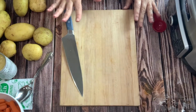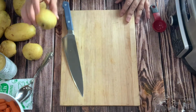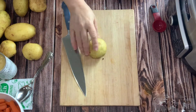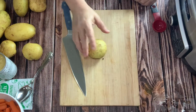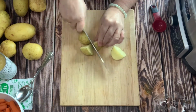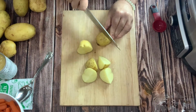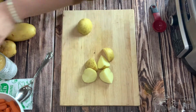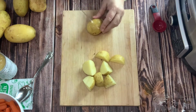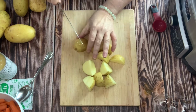So a lot of times when I make this particular recipe, I use the little tiny baby potatoes, but I didn't happen to have any this time. So I'm using these Yukon Gold potatoes, the regular size ones, and I'm just gonna cut them in quarters. So either way is fine. I use the Yukon Gold or the red skinned potatoes because honestly, I hate taking the time to peel potatoes. You can use russets if you're gonna peel them. You can use whatever kind of potatoes that you want.